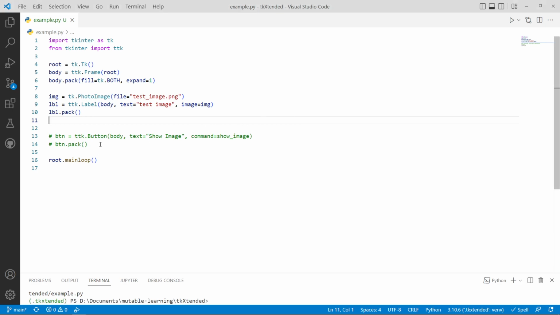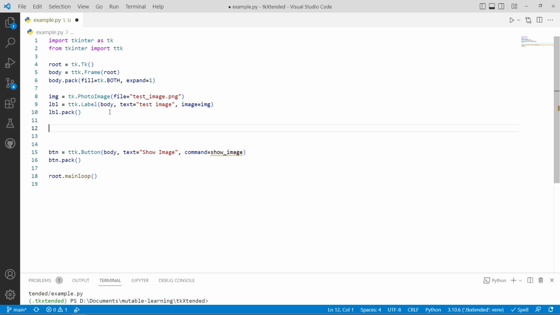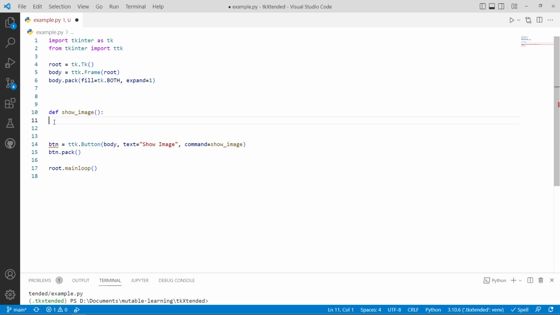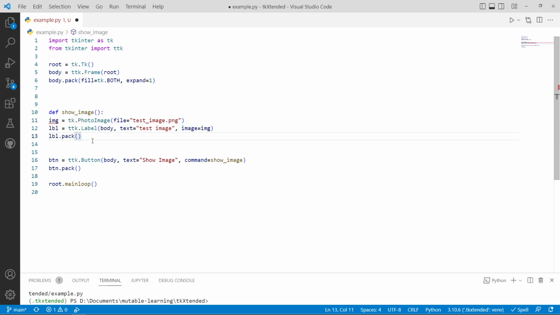Works fine. But you might be thinking, well, I don't just want to show the image. I want to have a button that when I click the button, it shows the image for me. So initially it doesn't show. So you create your button and then you set a function to show the image. And you know this code works. So you take the code and you paste it into your function and you think it'll all be good.